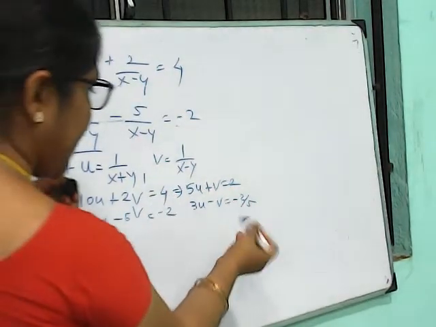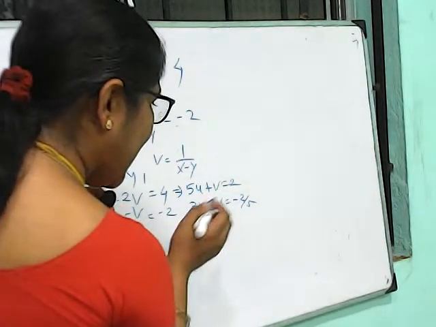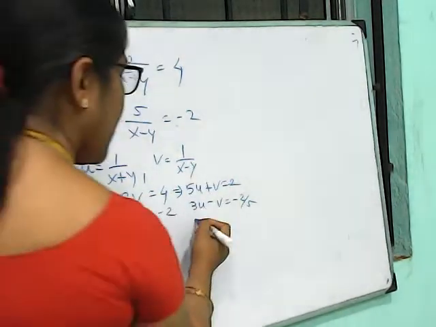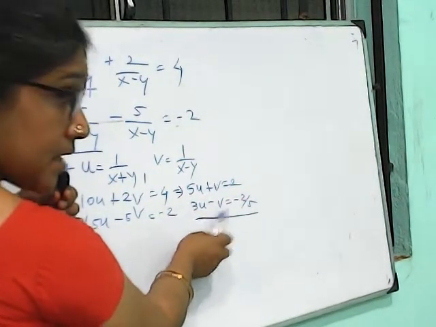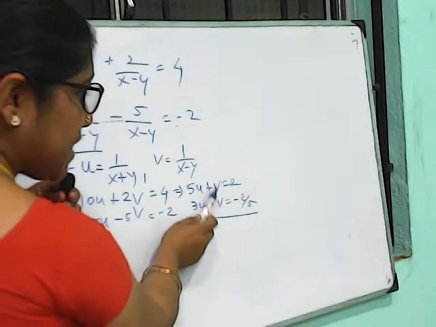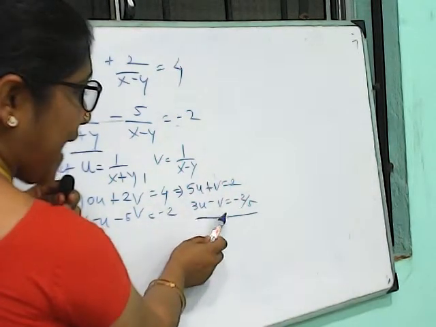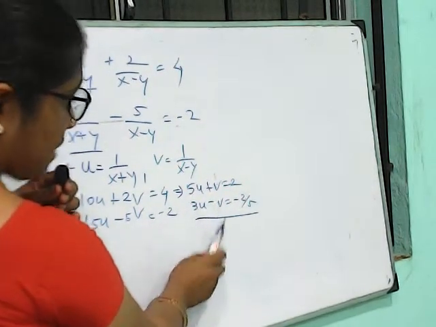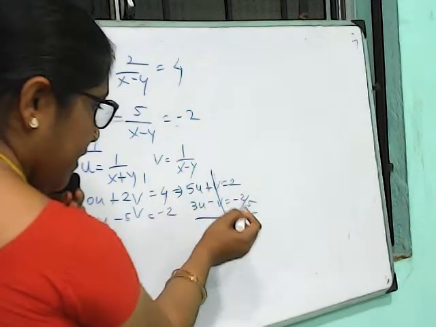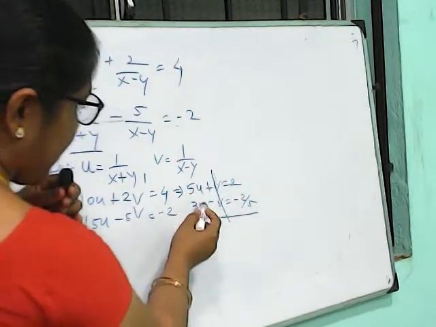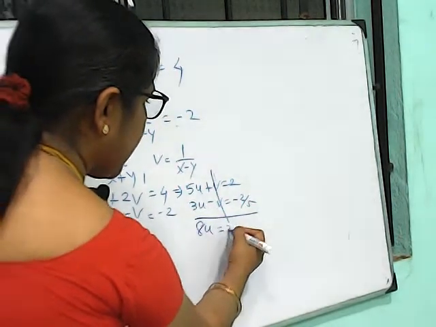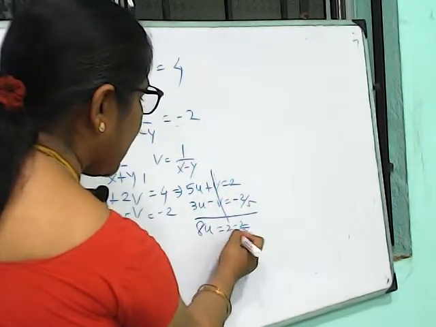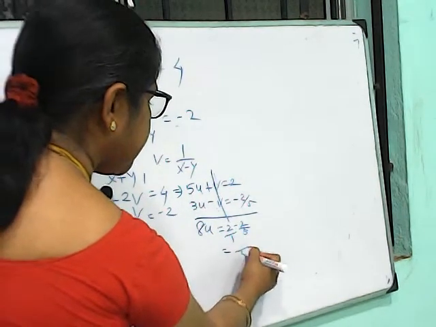There is a fraction here, but anyway, in the elimination method, now I have plus and minus of the same variable. If I add these two equations, I can eliminate v. So when I add, v is eliminated. Now when you add 5u and 3u, I'll have 8u, and 8u is equal to 2 minus 2 by 5. Let me take the LCM here.